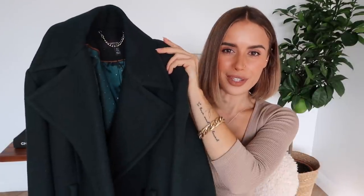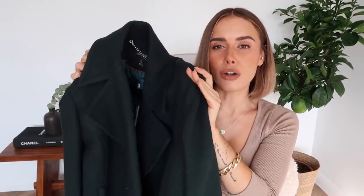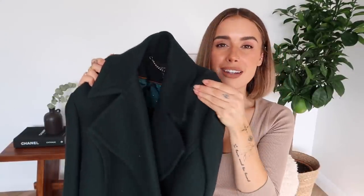Now I have some coats from other places and I'm so excited. This absolute beauty is from Karen Millen — specifically Lydia Millen's edit with them. It comes with a belt, which I'll show both with and without. I loved it with the belt, but without it I was like, wow, this is just the most gorgeous coat. I'm in love with the colour — it's a beautiful forest green. If you're vertically challenged like me, I can confirm this still works and fits really well, which surprised me because Karen Millen tends to run very long. I picked it up in a size 10, and in hindsight could probably have gone a size smaller for a more fitted shoulder.